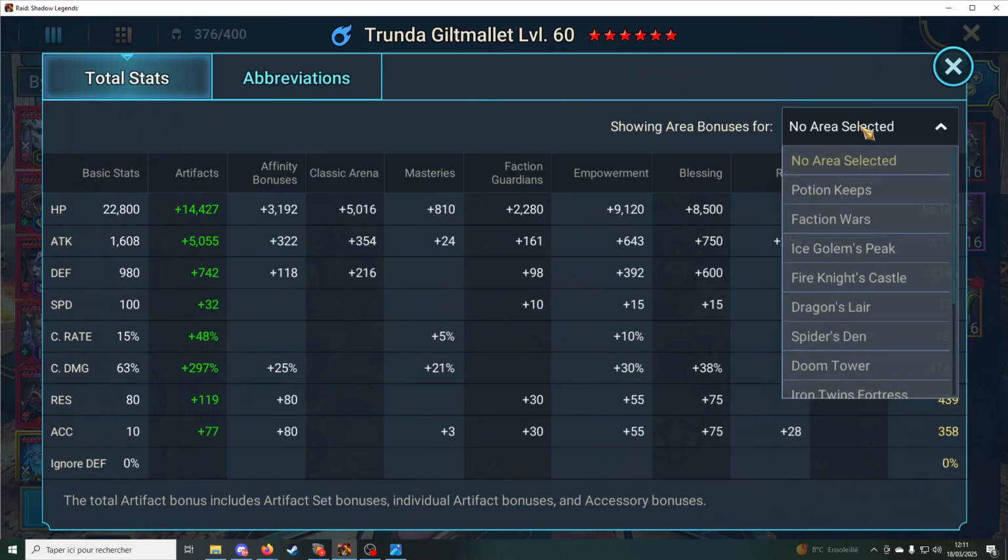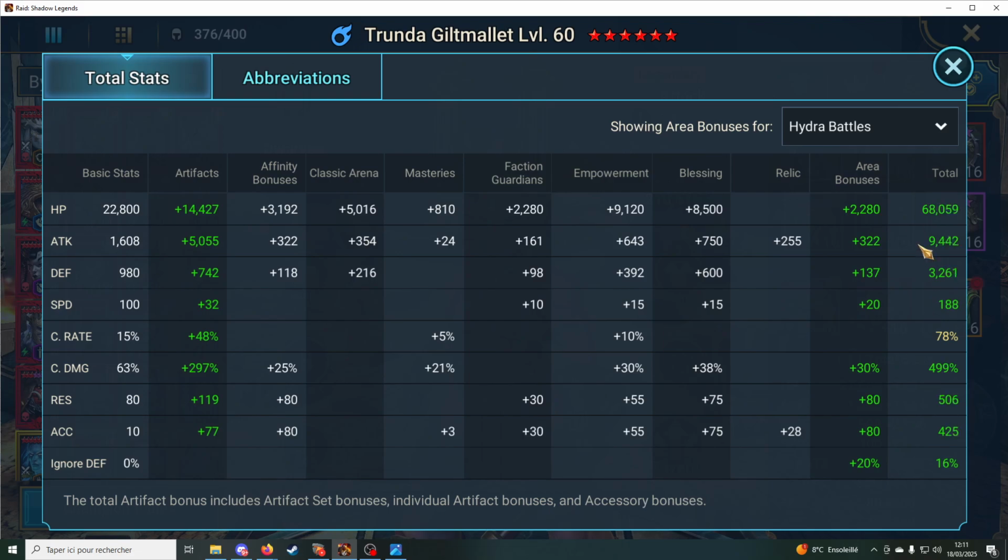And why is that? It's because of the stats you want on Trunda. So basically you want Trunda to be slow. Mine is quite fast, but if I could lose 15 or 20 speed, I would gladly do it to gain more attack, more crit damage, or even more accuracy.